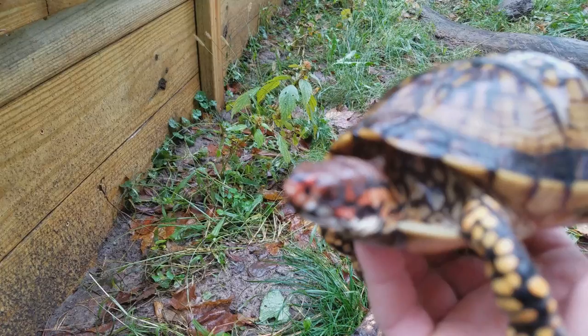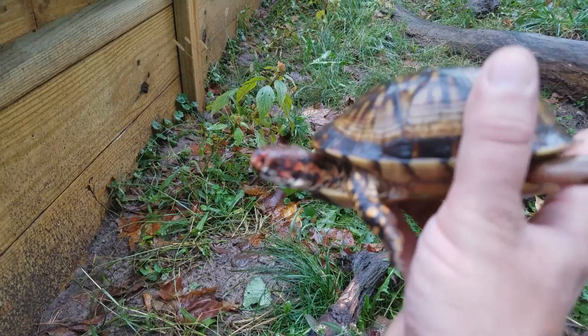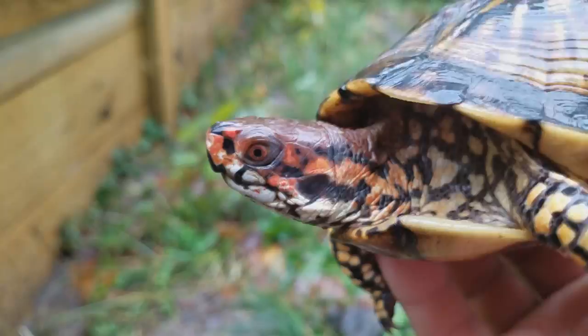And here's a male. I showed him in the last video, I believe. Once again, my phone doing its best to drive me insane. So this is a real gorgeous male.